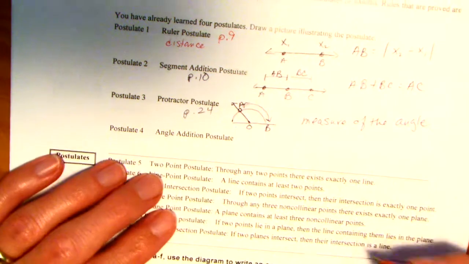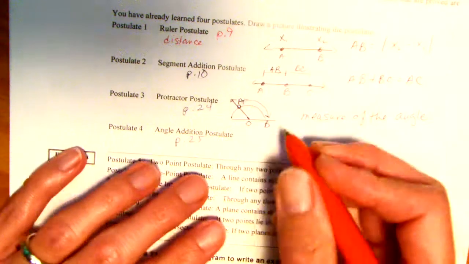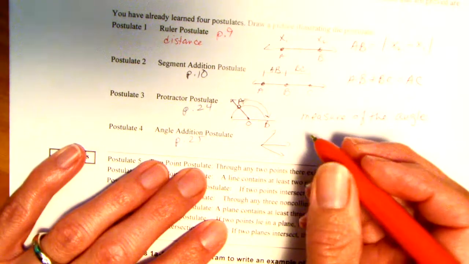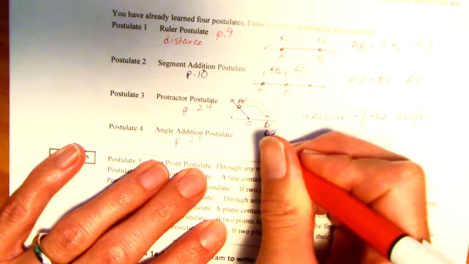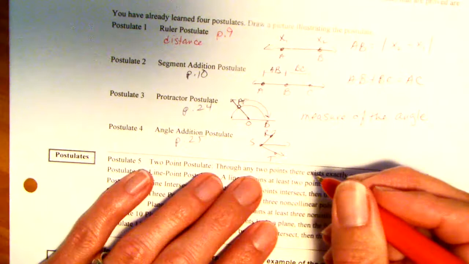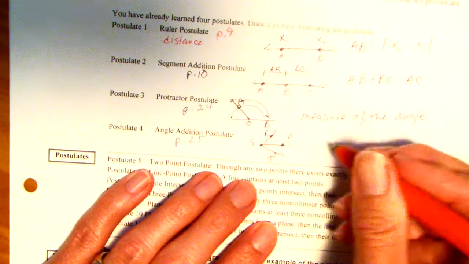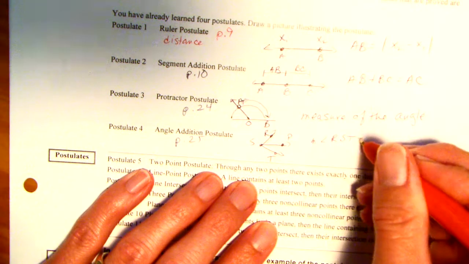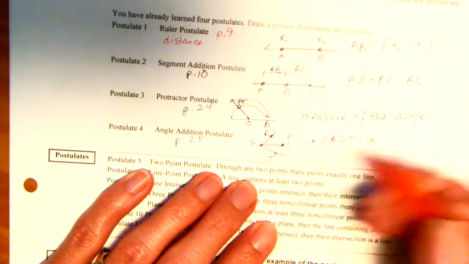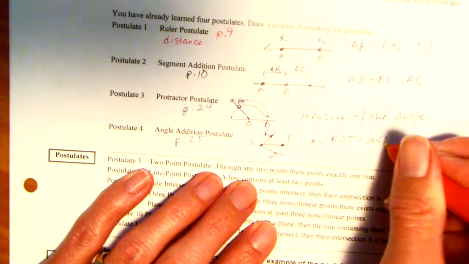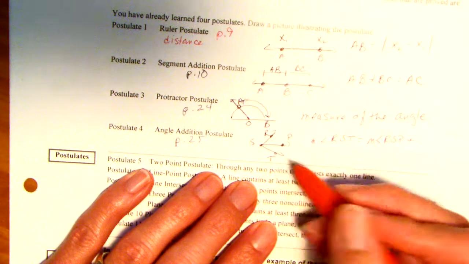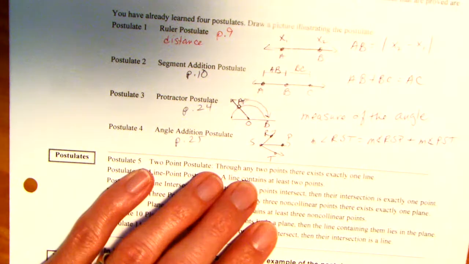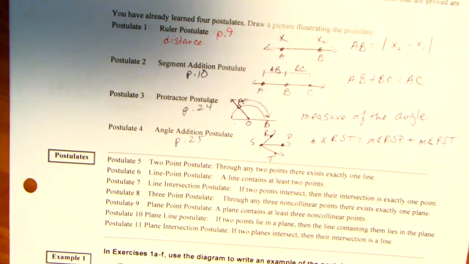Okay, and angle addition postulate, page 25, basically take 2 angles, add them up. Let's see, we have RST. This is just our warm-up. Don't you love it? And we'll put P right here in the center. If we have the measure of angle RST, that whole angle, is equal to the measure of the top angle plus the measure of the bottom angle. So the measure of angle RSP plus the bottom angle is PST. And again, I like to put little arcs here for the angles. Okay, so that was just our warm-up.